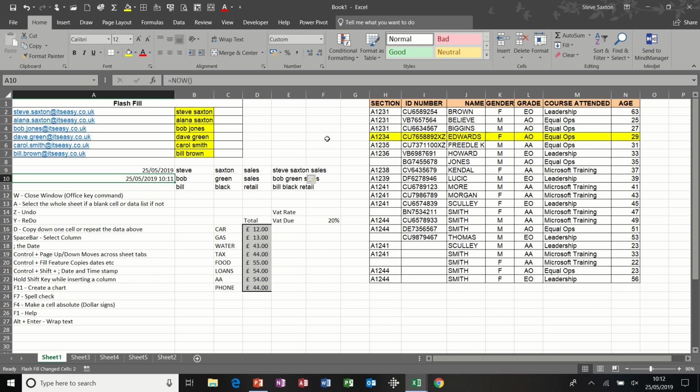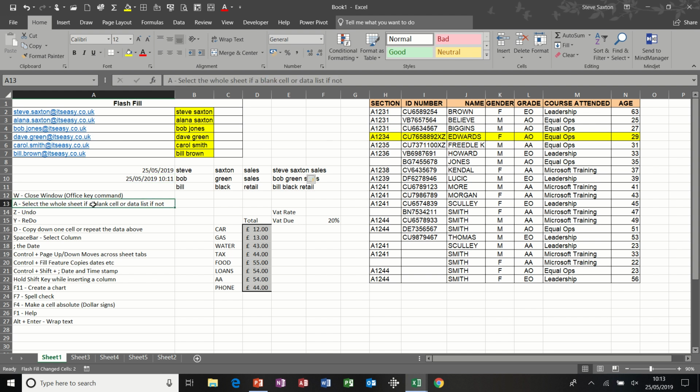Now the difference between Control W and going up to the top there and clicking the cross in the corner is that sometimes if it's the last file you've got open, you accidentally come out of Excel, and that may be not what you want to do. By doing Control W, you will never come out of Excel. You'll still be in Excel. You'll still be at the same place you were, wherever you were on the network. So if you've navigated away from your default folder, you would still be there. If you close Excel down accidentally, you are back on your default folder when you open Excel, and then if you haven't got a shortcut to where you were, that's a bit of a time penalty you're going to have to get back to the folder you were in.